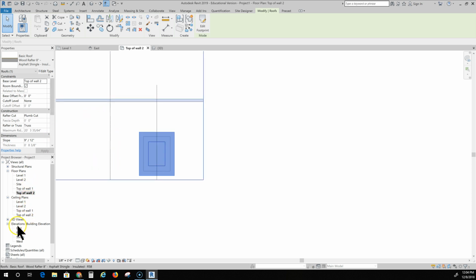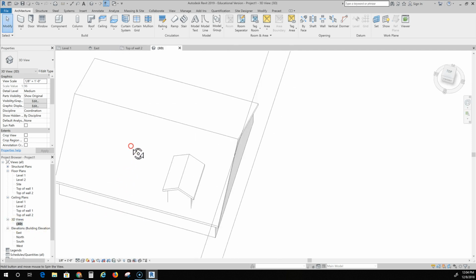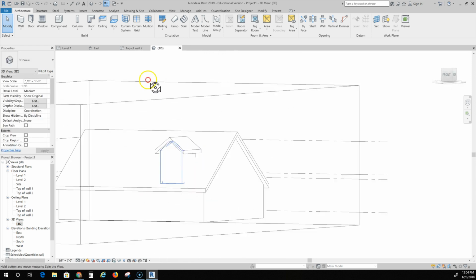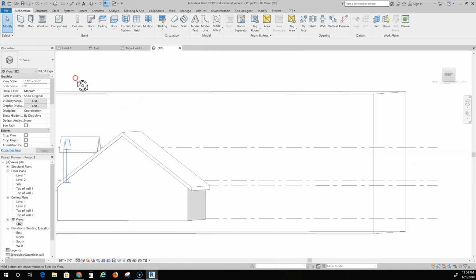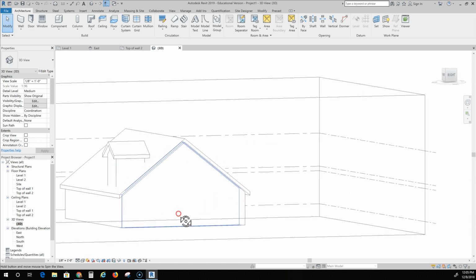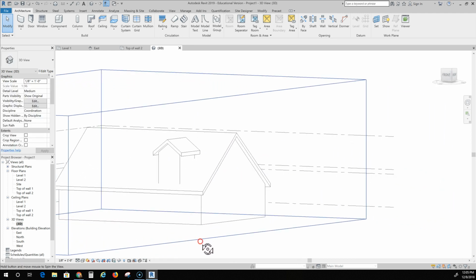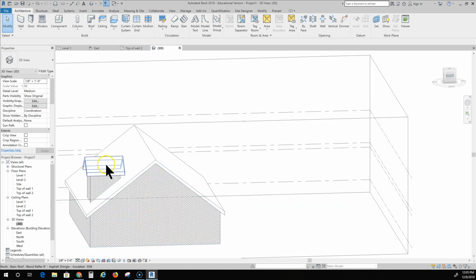Now let's go into our 3D view and check out our handiwork. All right, and there we are. We have a dormer, and of course the height of that dormer can be adjusted. You can always add another level and adjust it by the level if you like, or you can do some offsets and take it up or down, however you want to do that. There is one problem though, as you probably noticed, is that the dormer roof only goes back so far. It does not tie in with the rest of the roof.